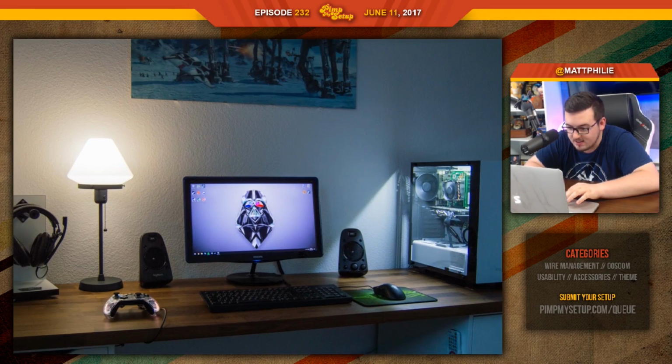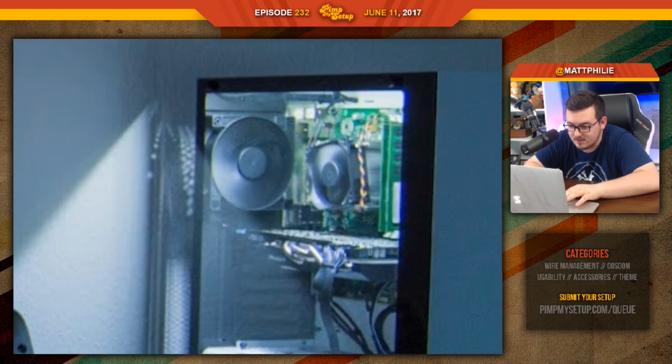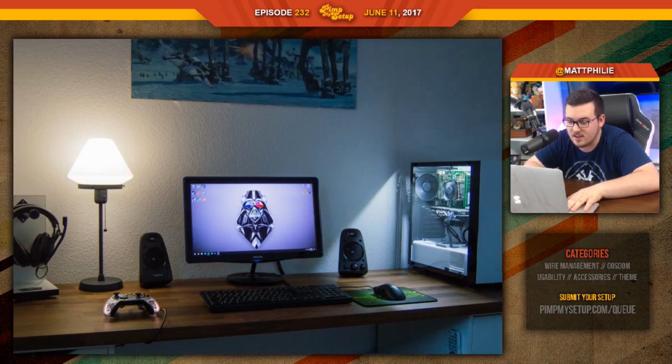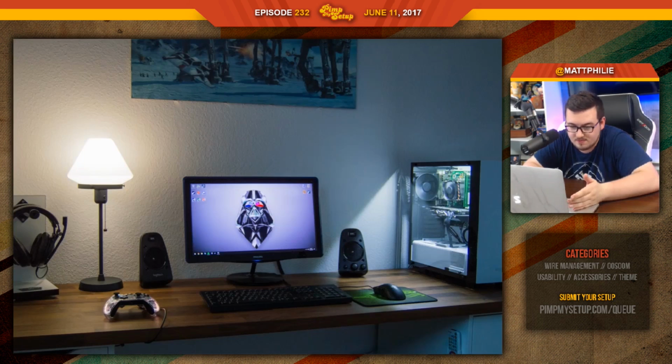What the hell is in that PC? Okay. I like the controller on the side. I think the cable management is great. It's a great setup, but here's the thing. One thing above the wall, and bada bing bada boom.